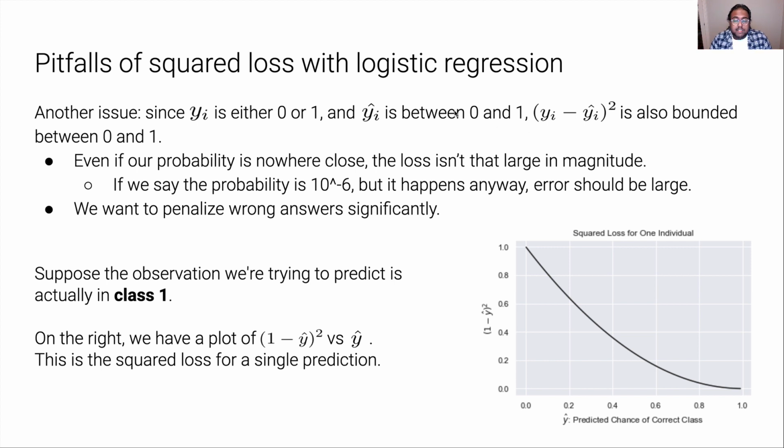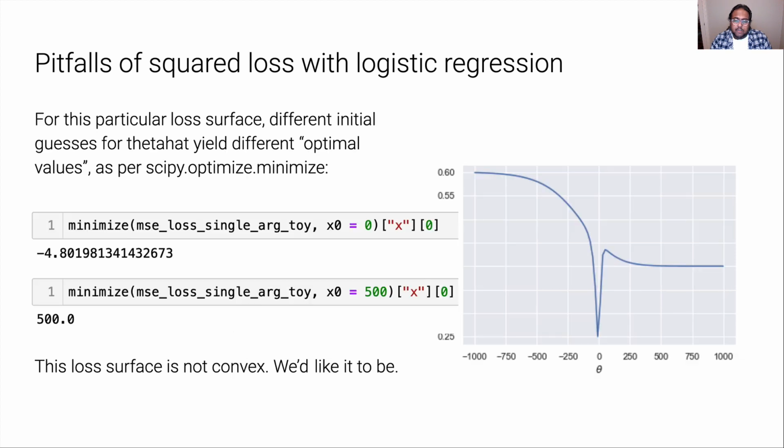How this manifests itself in our loss surface is we get things like this. Here, 750 is far worse of a prediction than, say, 250, but their mean squared errors are roughly the same. So there's no way of differentiating between these two. We want our empirical risk to increase as our predictions get worse and worse, and that doesn't really happen when our mean squared error is bounded between 0 and 1.